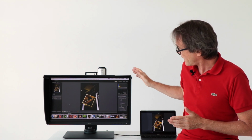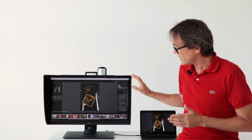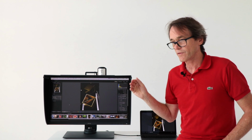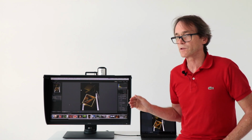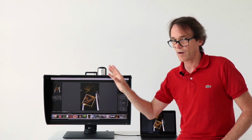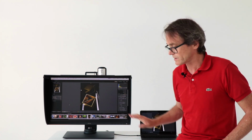The other advantage of having controllable color spaces is that at any time you can change with the puck into a different color space. That's an advantage if you want to see what your image will look like in a different color space, even though you're not changing anything in the computer on the images itself.